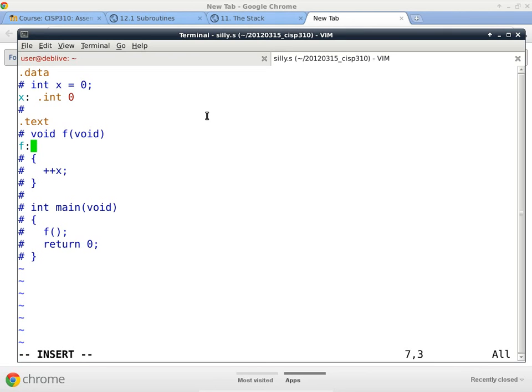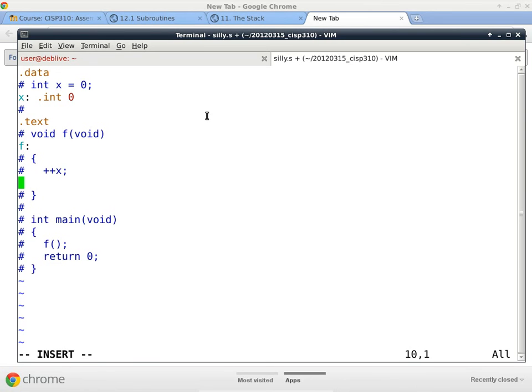Just like F open paren close paren with a void inside is the entry point for a C subroutine. So are there any questions about this part? Using a label to define the entry point of a subroutine. Not too hard. And then we want to increment the variable x, so we'll just say addl $1 to global variable x. This is a direct operand.